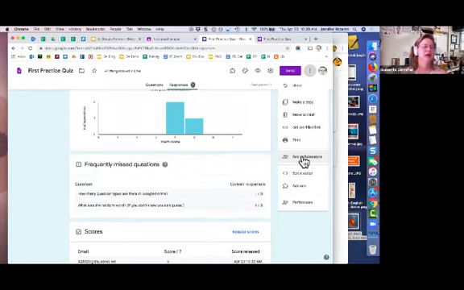They'll have access to it through my form, but I don't want one of my other English colleagues to be using the exact same form and have their students' answers mixed in with my students' answers. So when a colleague asks me for one of my forms, I say, I'd be more than happy to give you a copy of that. I make a copy myself because I don't trust them to do it. You can add a collaborator and tell them to make a copy for themselves, but they won't. Make the copy yourself, add your colleague as a collaborator on the copy, all right?